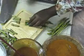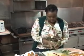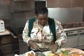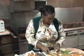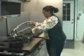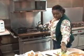And if you want to be daring, you could actually just steam this asparagus and coat it with the glaze that you use for your chicken. Give it a nice, new feel. And not just boring asparagus. I'm going to add just a little bit more in there. Our margarine is melting down, which is what we want.